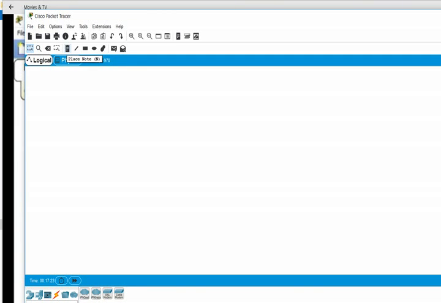That's how we name our VLANs. That's how we name our routers. That's how we can do many things with the place note, like put our IP addresses. Now, the next button just beneath that, and I'm going to point to it, is the delete button. That is a very dangerous button.